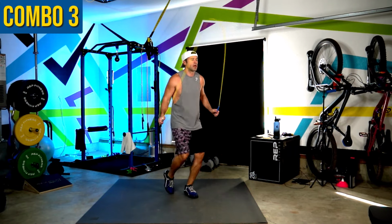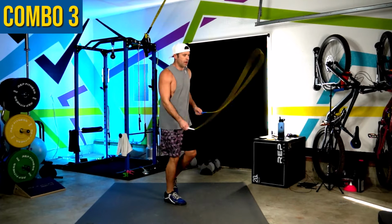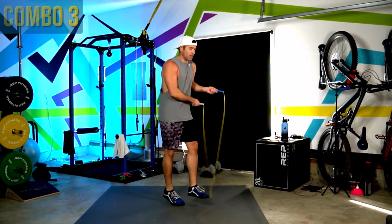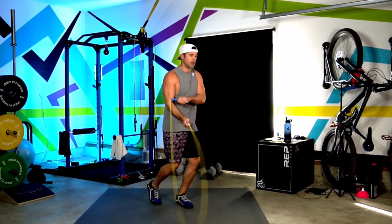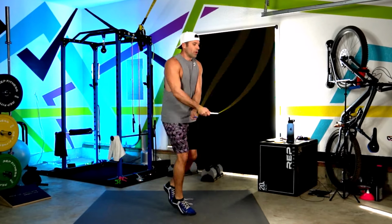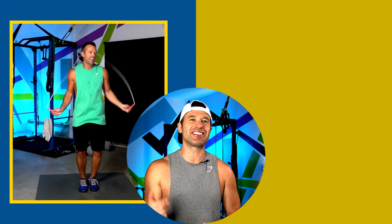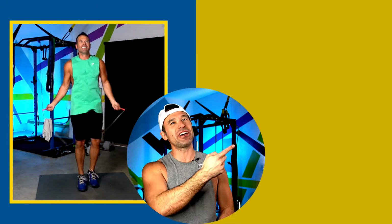Back to the video. Next is the heel toe step. This is a great example of how you can take a basic footwork skill and by simply adding in this side under pattern, it immediately kicks up the intensity with the added arm movement and makes it look a lot more complex. And now that you're becoming a master of side swings, you need to learn this skill, and I show you how in this video right here.